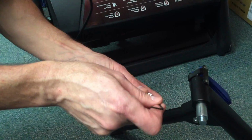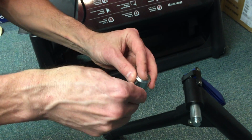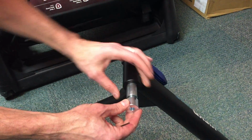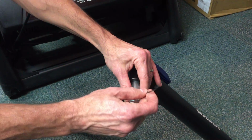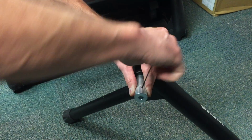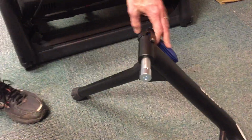On the new adapter, you're going to want to back off the same Allen bolt, again, just a turn or two, just so it can slide on. Once you loosen that, slide it on into place, and then tighten that Allen bolt down. Make sure that's nice and snug. There you go, so that is set.